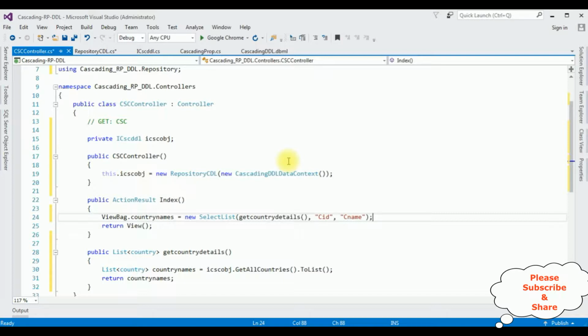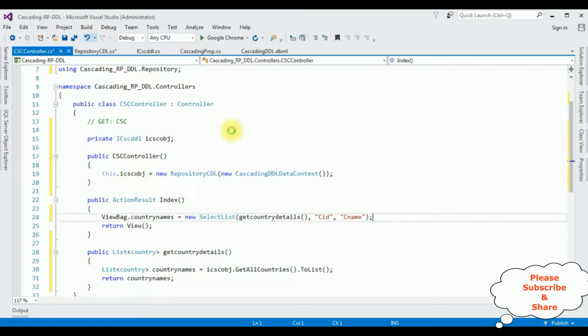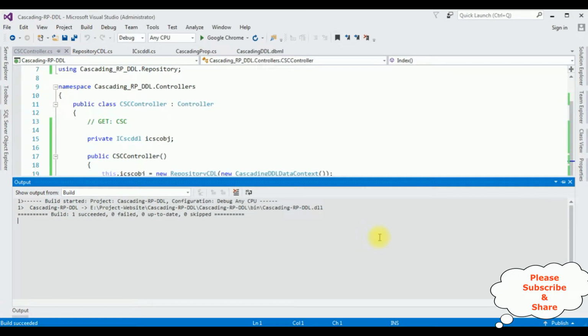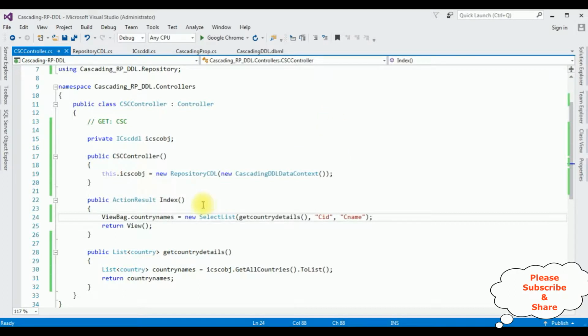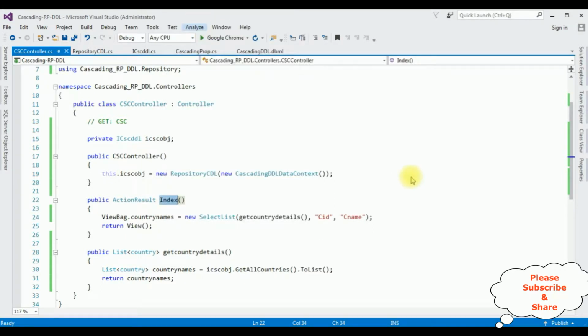Now the leftover, we need to create the index view page, but before creating the view page we must build this project. Build Solution. And here the project build succeeded. Let me close this output message box, highlight the index, right click that one, Add View.